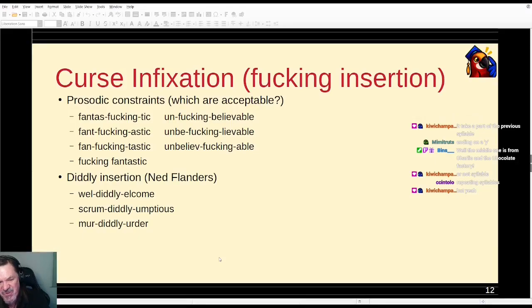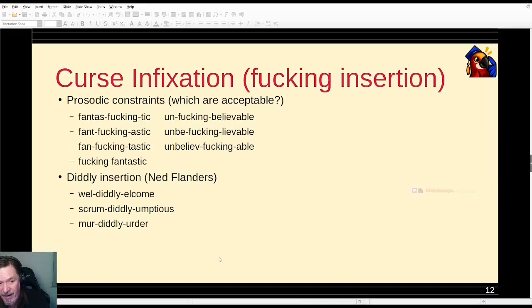"Well elcum," "scrum umptious," "mer erder," right? And that is prosodically necessary, right? Because if you didn't do that, you get "well diddly cum," which would violate the same rule that we just derived for fantastic or unbelievable. So we get around that by repeating the syllable.